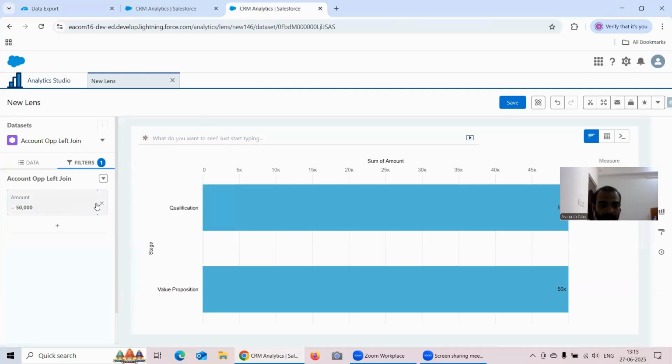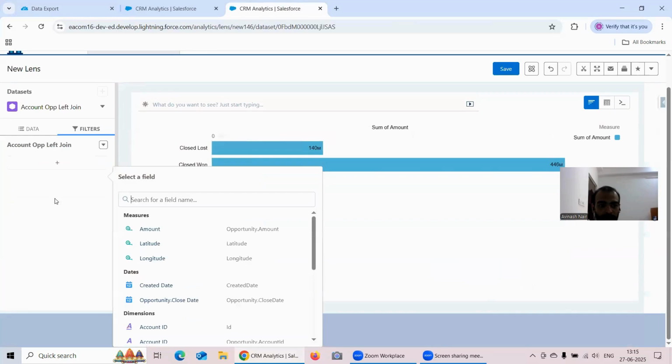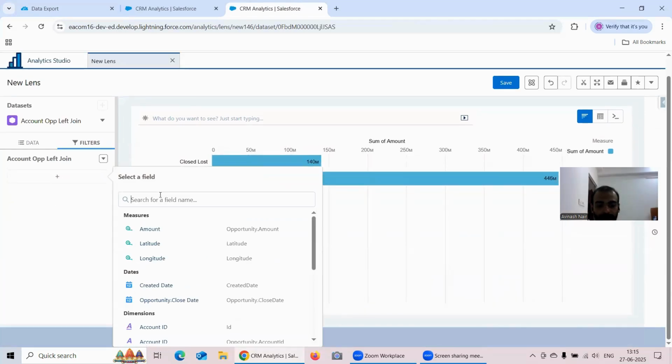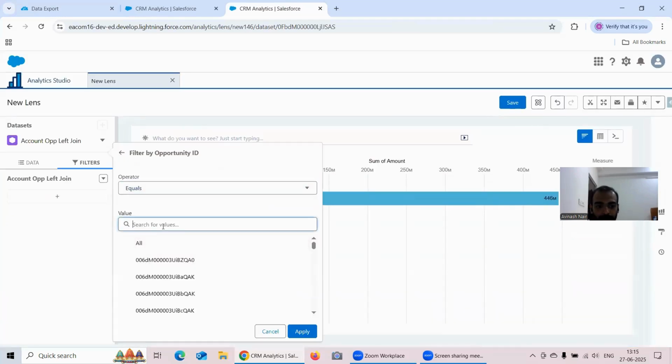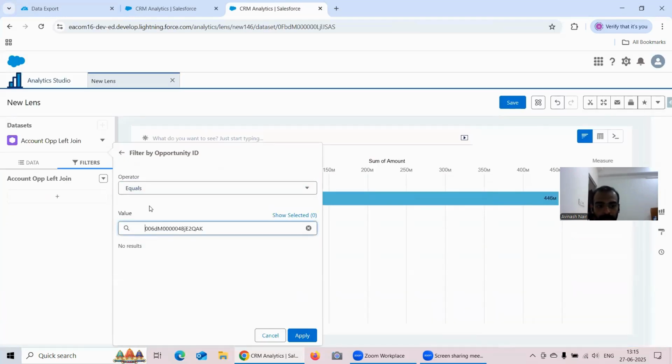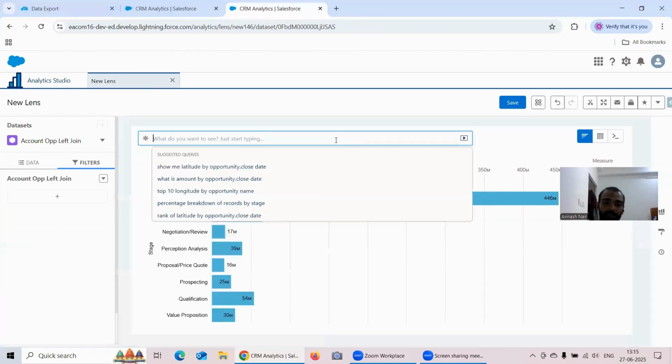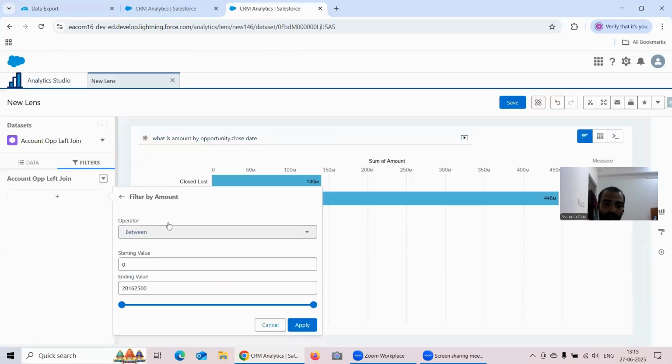I just want to check, so maybe I can also take ID. Hmm, I think I have to run the sync once. That's why this is not popping up. Or maybe this doesn't have the related account. I guess that also could be the reason. I'm not sure. But anyways, we have found out that part. So let's continue and move into this one.